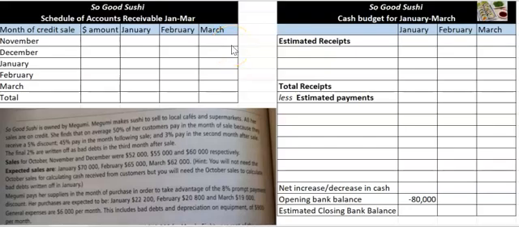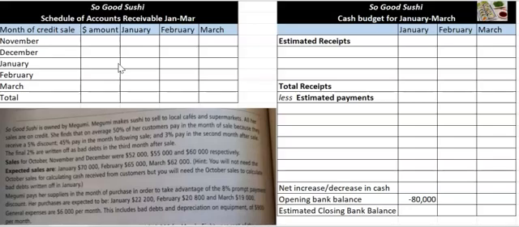Welcome to video 2 and decision making. This one will take you through how to do an accounts receivable schedule and moving through to a cash budget. In our last session we looked at doing the schedule, but this one, if you look at page 222 of your book, or you've got the spreadsheet, that'll help you through.